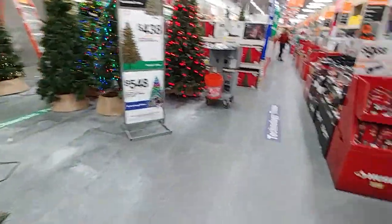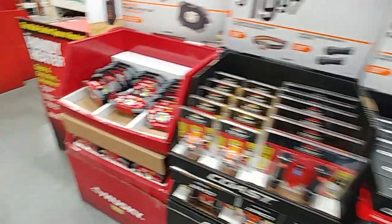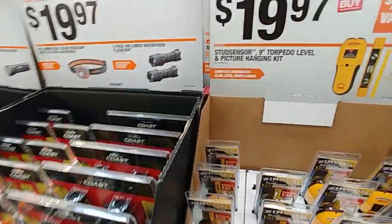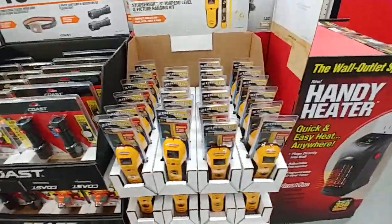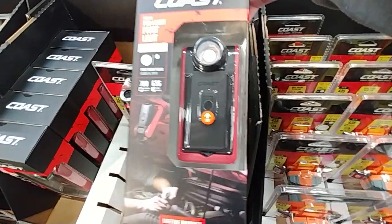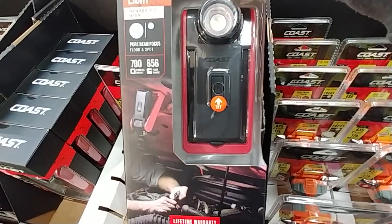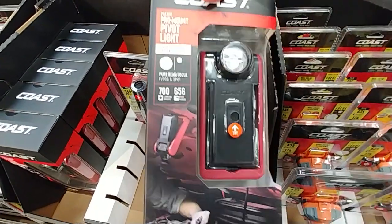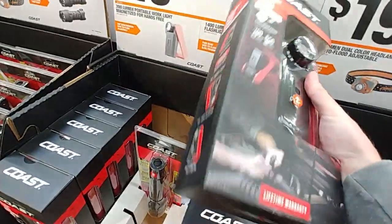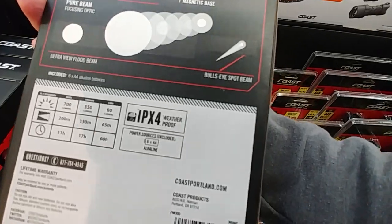Christmas stuff on clearance. Flashlights. Let's see. More flashlights. More flashlights. What is this? I haven't seen this before. Oh, it's kind of like a flip light. Try. Oh boy. Right in my face. Okay. $20. Magnetic base. Power source. Oh, it's like 6 AAs. Oh man, I'm seeing spots now. Oh boy. Oh boy.